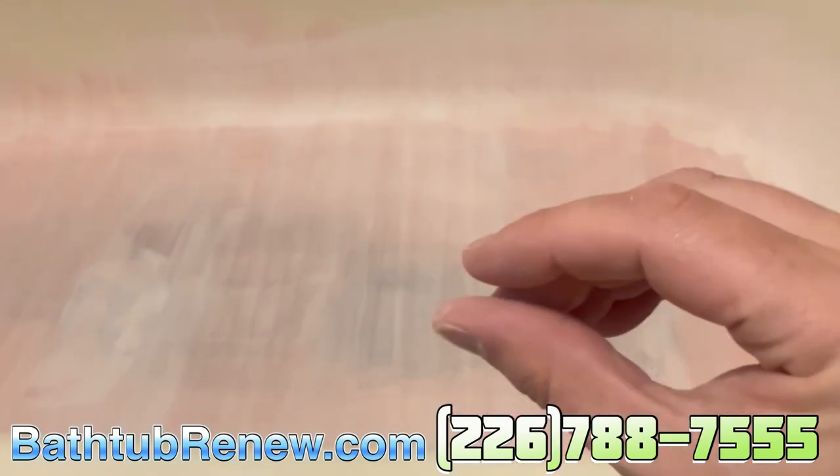This one was worn to the steel so bad. What I did is I had to put the green fiberglass filler because there was a big huge rust spot there — I had to grind it out and it was very deep. So I put green fiberglass filler in here, buzzed it with 80, then skim coated the whole thing, then sanded that with 240, then vacuumed and wiped the whole thing with crosslink.